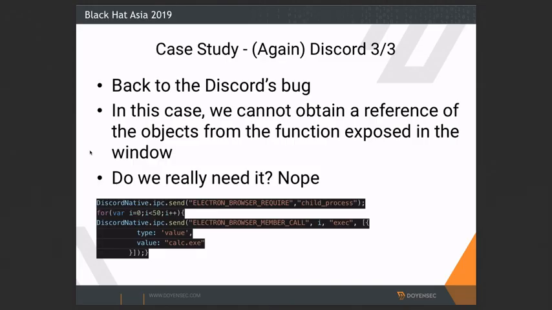An exploit for this vulnerability just involves using, in this case, asynchronous messages, where we first send a message to the browser require. Child process will be in the stack of the object, and then we simply send another message to call. Obviously, this call will be executed on an object that has nothing to do with child process, but we don't care as long as eventually it will be invoked on a child process.